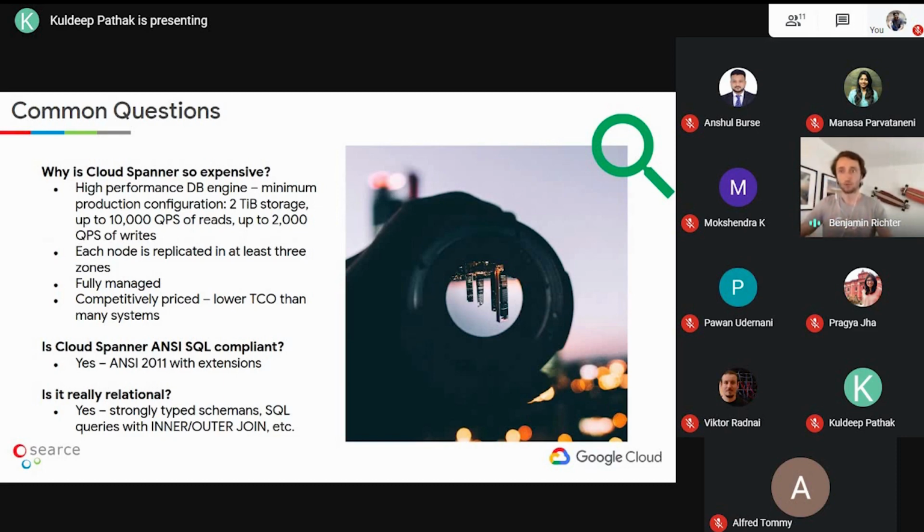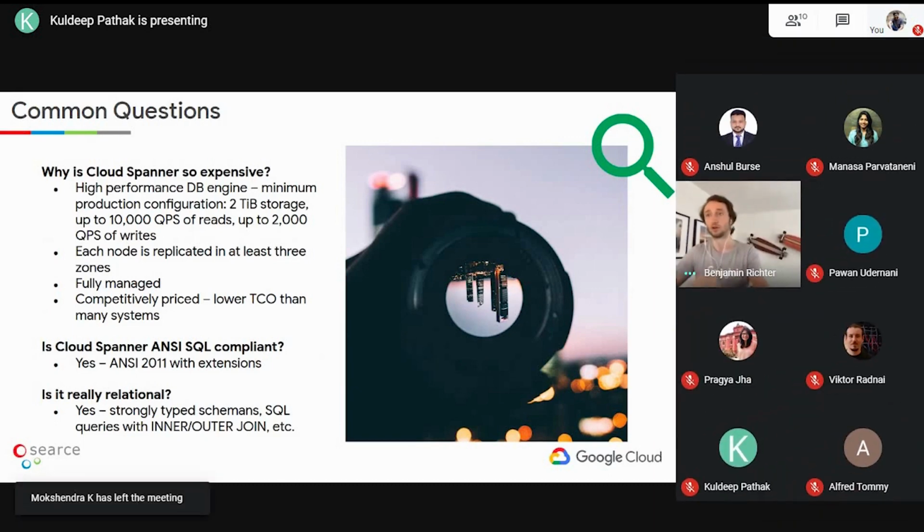That sums it up from the side of Cloud Spanner. As I mentioned before, the idea was to just give you an outlook of what is possible with cloud technology. I don't expect any of you to adopt Cloud Spanner today or tomorrow, but keep it in the back of your head that this technology exists. And with many of these things, without promising anything, over time they might become more accessible. When it comes to designing your applications, keep in mind there is a possibility to use something like Cloud Spanner. For many use cases, Cloud SQL might already be a good solution as well. And in any case, we are always super supportive of open source solutions, including those two that Kuldeep mentioned.